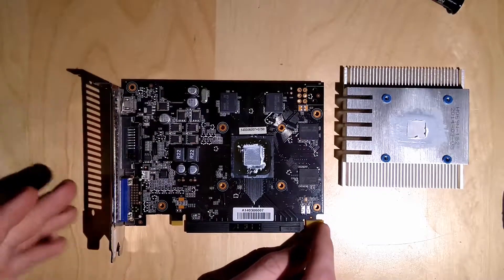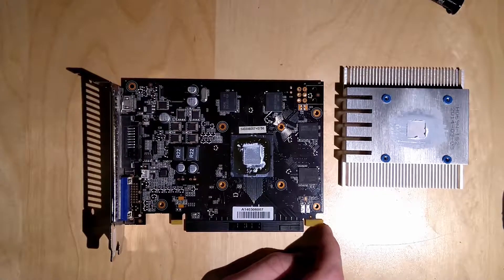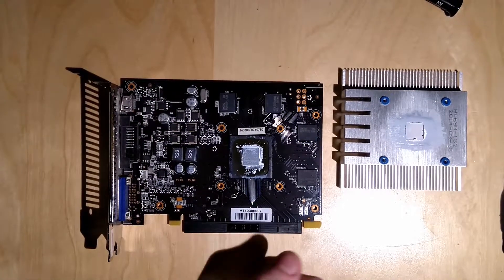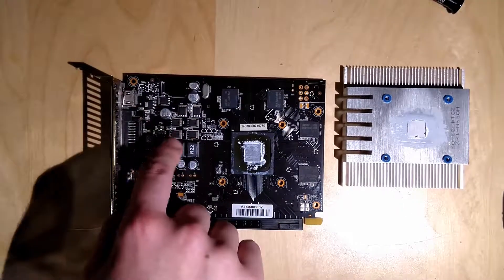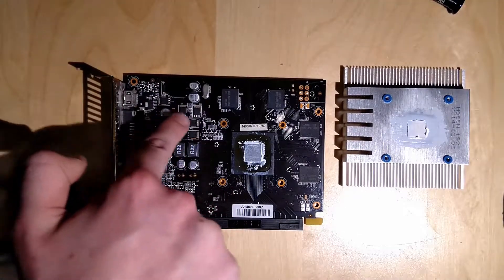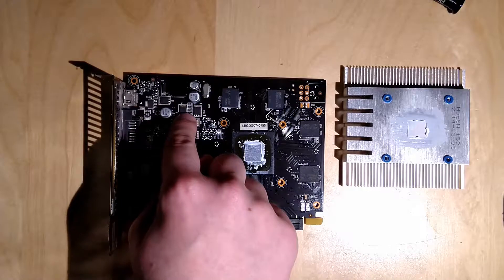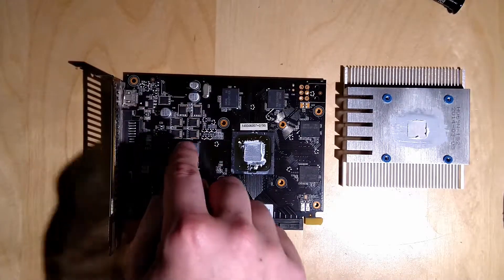That's kind of a tricky part on these smaller PCBs because you don't really know what is what — it's kind of hard to see what's part of the VRAM circuitry and what is not. Since this is the same PCB that the 650 uses, I'd say this one choke is the phase for the memory, and these two are the two phases for the core. These MOSFETs here — I think two are part of the VMEM, and then four more for the core. So there are two MOSFETs for the one memory phase and four MOSFETs for the two V-core phases.